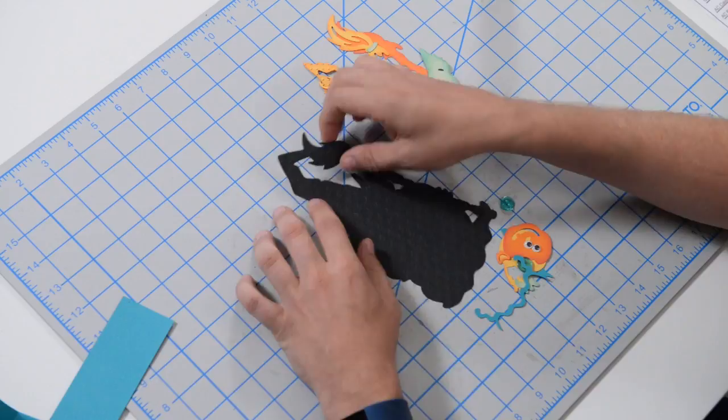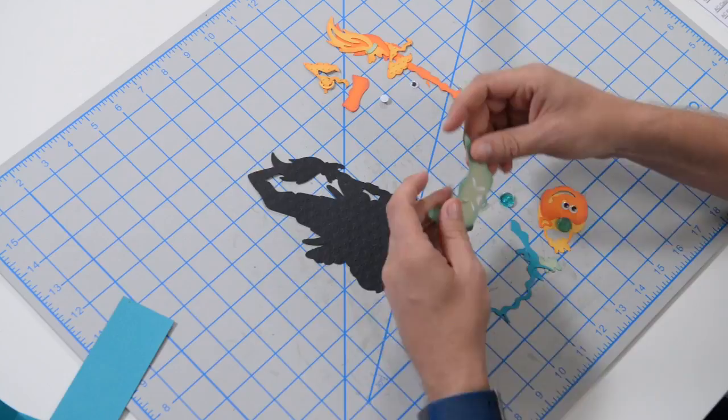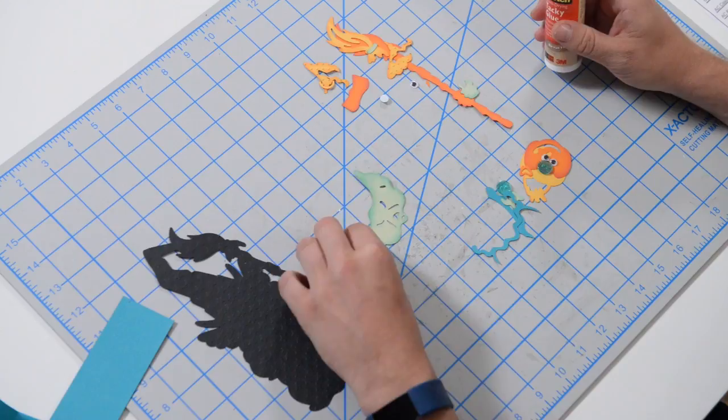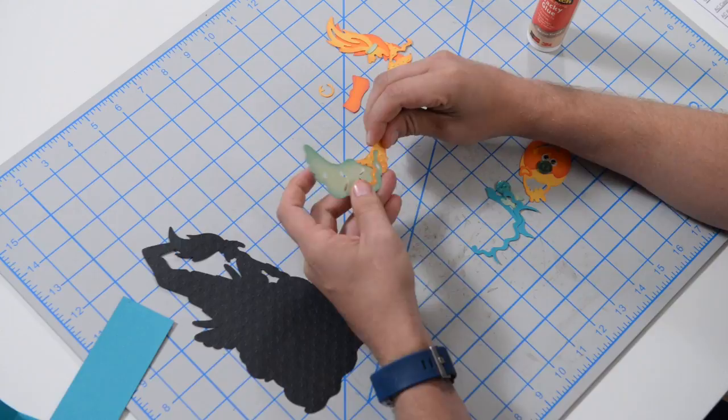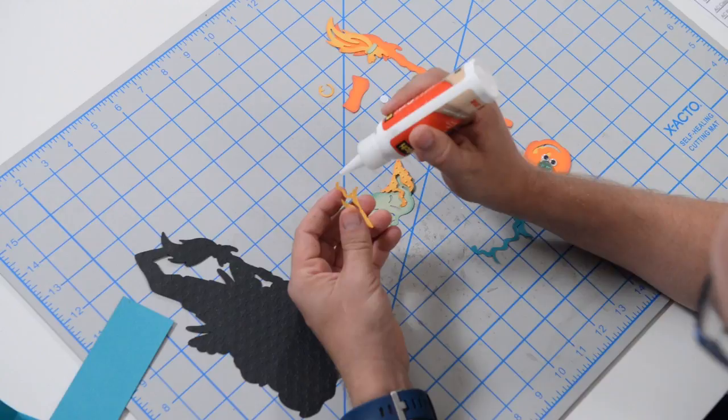But it's mostly a paper piecing sort of project here. We've got our main black piece here. And what we're gonna do is begin by constructing the face. So we're gonna grab this piece here. This is the main part of the face. And let's grab the hair. And the way this works is these little hair pieces are gonna go on the side here. Okay, so I'm just gonna get started here. This one's pretty dang easy.